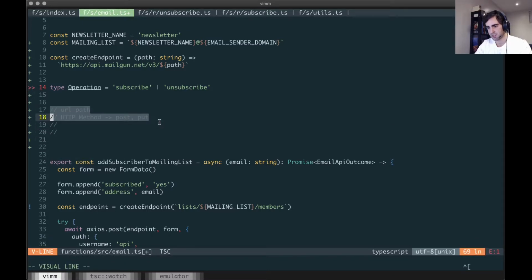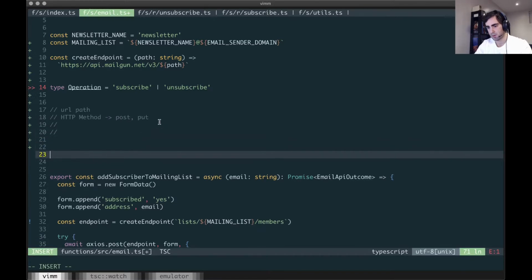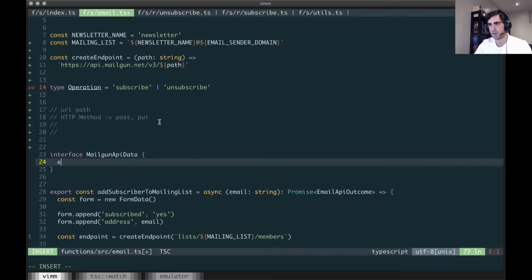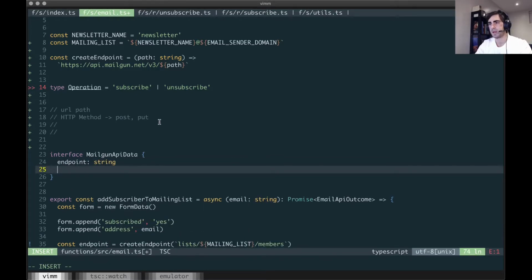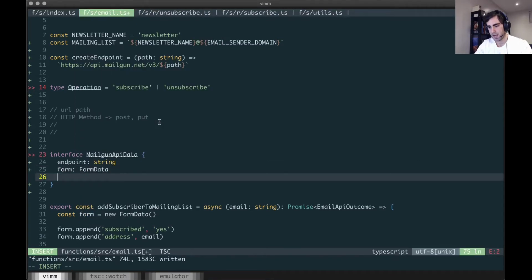So these values I just talked about. So I would maybe call this Mailgun API data, and I would have an endpoint, which is a string, and I would have a form, which is form data, and then lastly we have an HTTP method, which I mentioned is either going to be post or put.